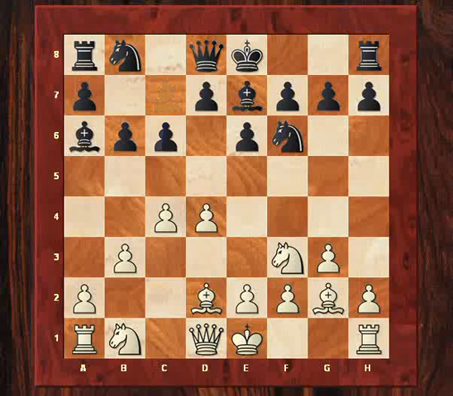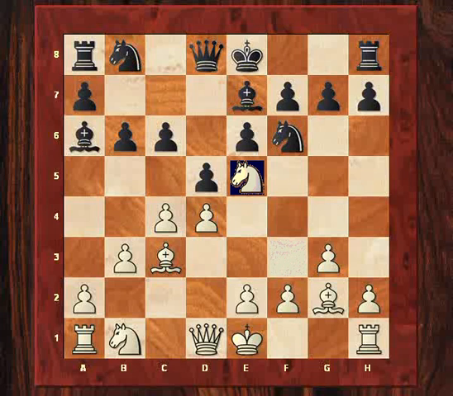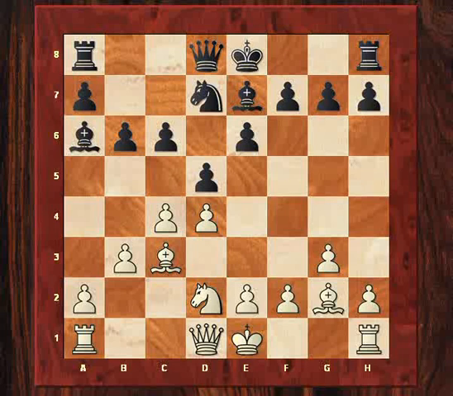Bishop g2, c6. So black now tries to set up a sort of fortress pawn structure, also pressurizing this diagonal in the process, especially immediately c4. So bishop c3, d5. Now white plays knight e5 to protect the c pawn. Knight d7, and now takes. Now knight d2, protecting the c pawn again.